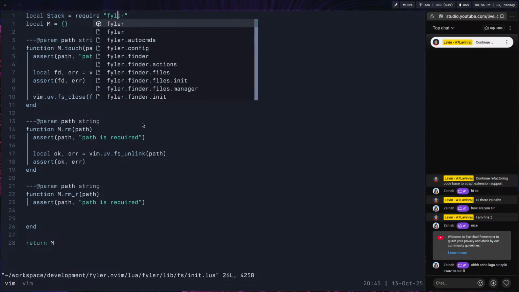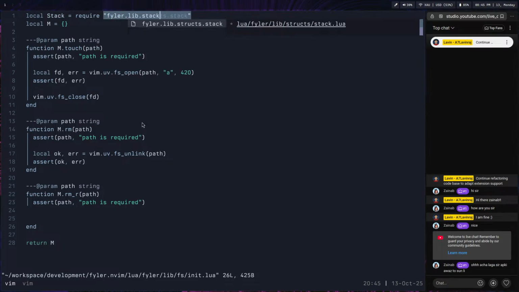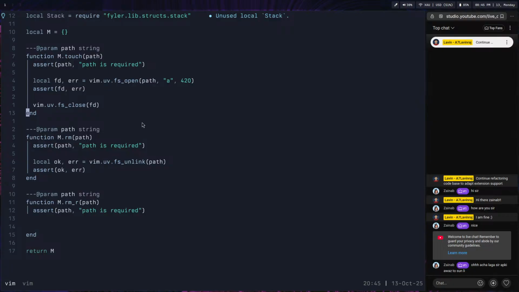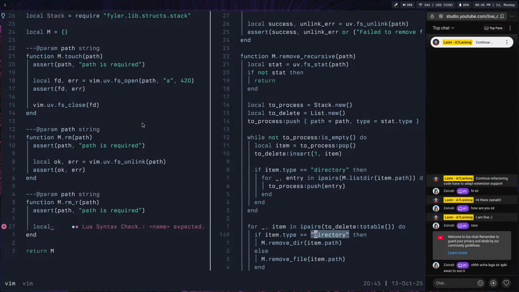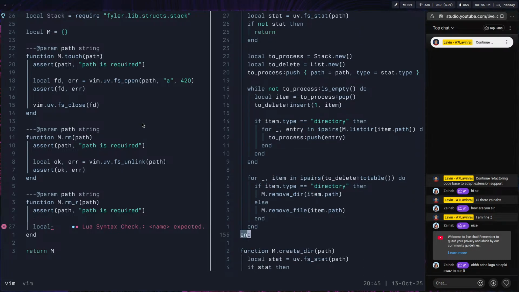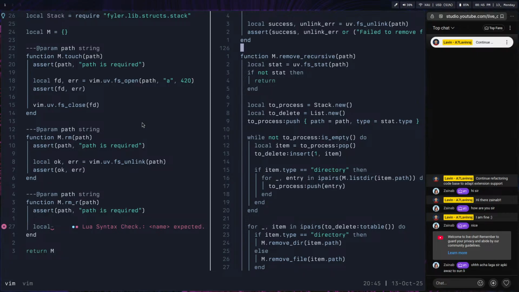Stack, fyler.lib.stack, that one. And let's have paths. Maybe we already implemented this recursion, remove recursive, and it's pretty good.